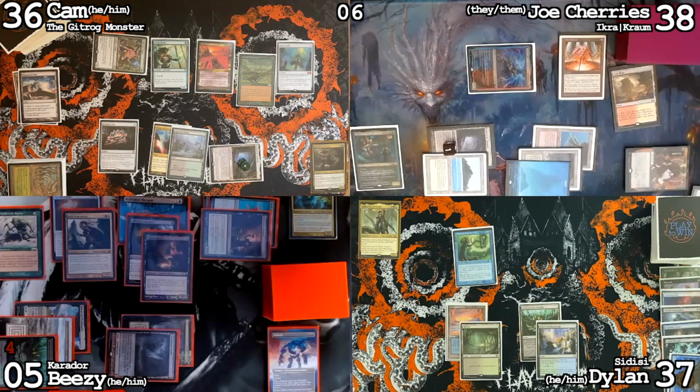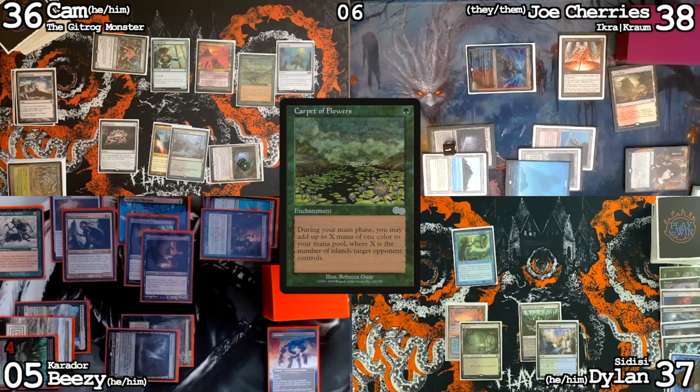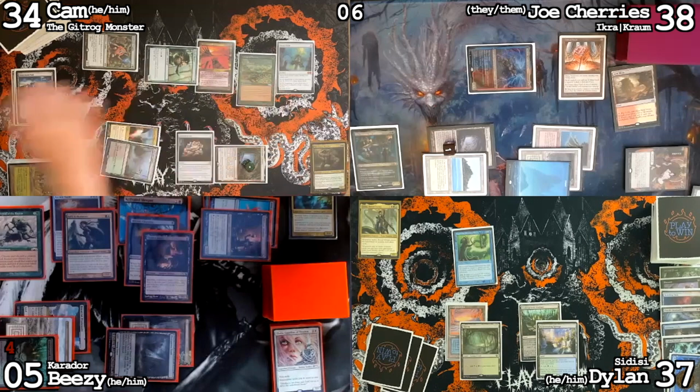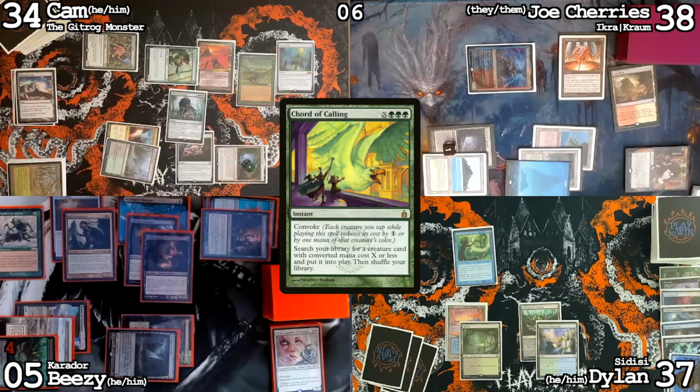Joe has three islands, right? Three. I'm going to make three green mana off of the Carpet. Going down to 34 off Mana Confluence here. Paying six total mana for Court of Calling, X equals three. Who's next in line? Cheries, do you have a response?